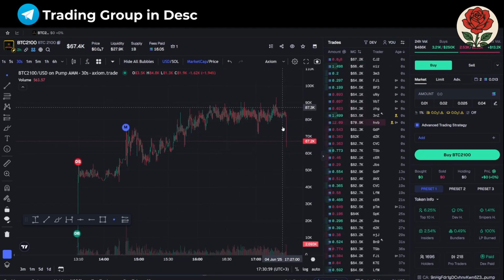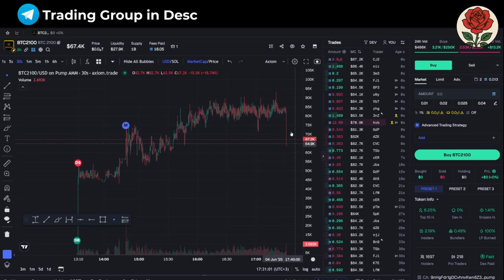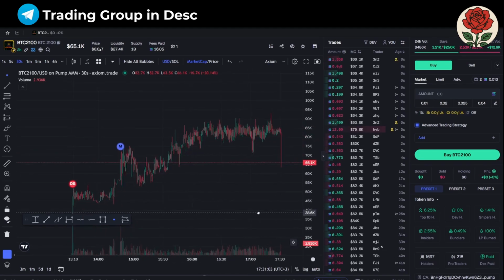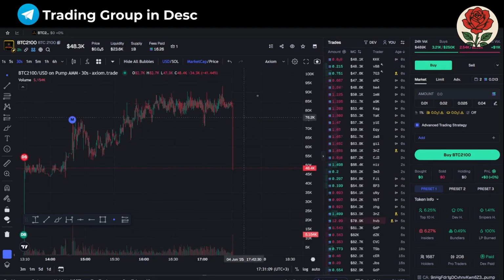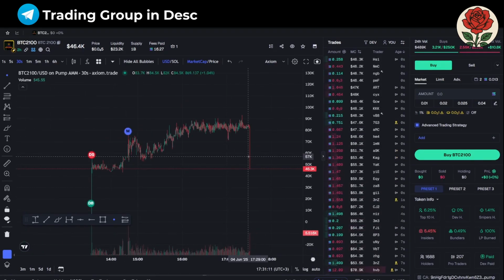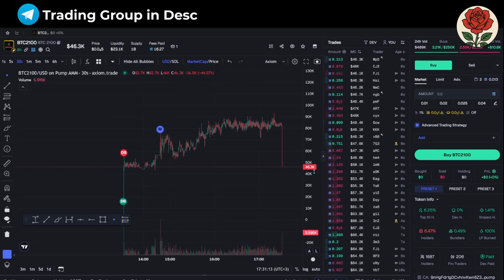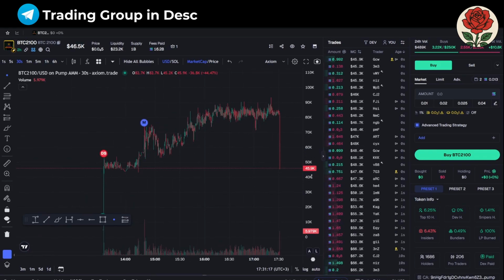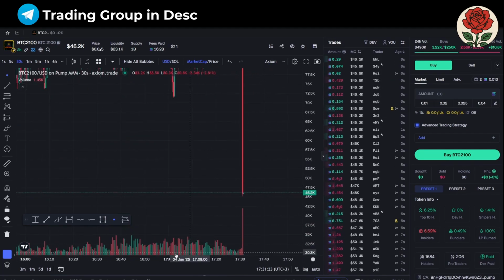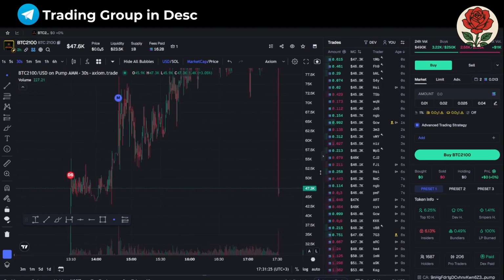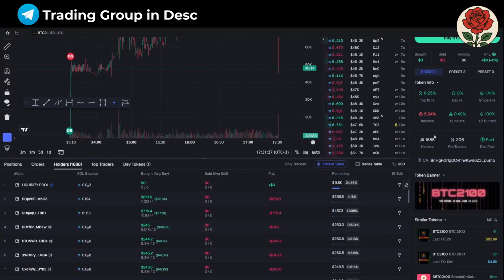Oh, as you can see, it just pretty much got rug pulled. Maybe it'll recover, whatever, but as you can see, the chart is not natural at all, alright? You can see like this, it's getting rug pulled in real time, so it's pretty much proof that I know what I'm talking about. As you can see, the volume, again, is basically a straight line. It's not natural. That's what it is.